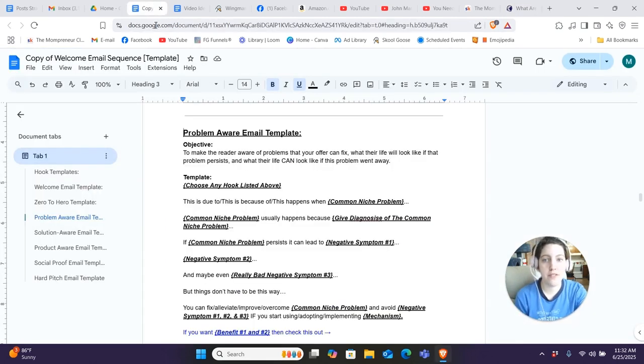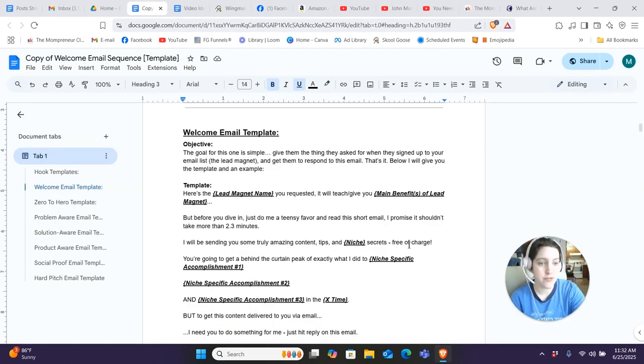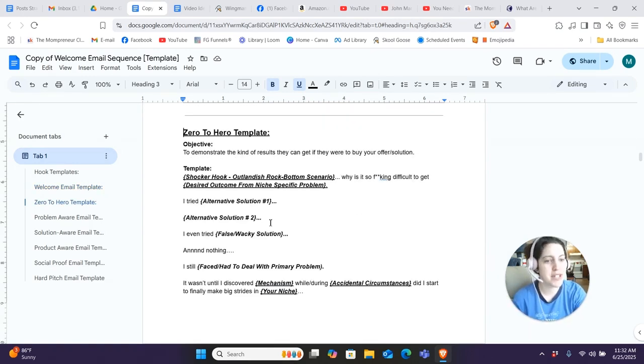If we take all of that information and go right back into here, we have the welcome email, which delivers on the freebie. This gets them into that problem aware state because they already have a problem. They're aware they have a problem. They saw your ad or they saw your content or whatever. They opted into your freebie to find a solution to their problem. Then you're going to tell your story, which helps them get a little bit of an understanding of who you are and why you might be the one to help them.